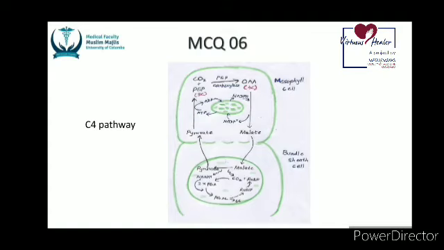And this malate is then going to enter the bundle sheath cell chloroplast, and in the stroma of the chloroplast, malate will be converted to pyruvate. In this process, carbon dioxide and NADPH will be released, and this carbon dioxide will be then fixed by RUBP, which is the second carbon dioxide acceptor in this pathway. Then the pyruvate that is produced will again diffuse into the mesophyll cell, and in the mesophyll cell cytoplasm, pyruvate is used to regenerate phosphoenol pyruvate using ATP that is produced in the mesophyll cell chloroplast using the light reactions.